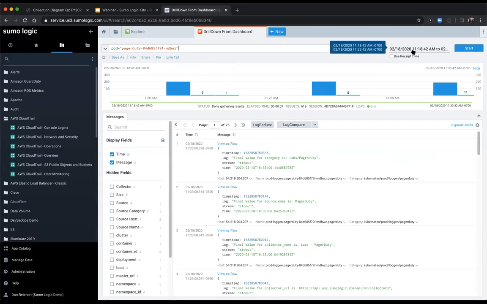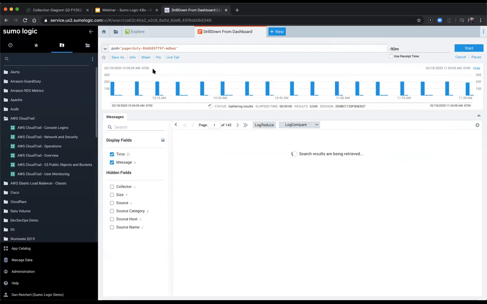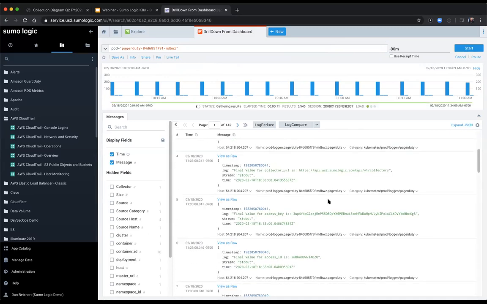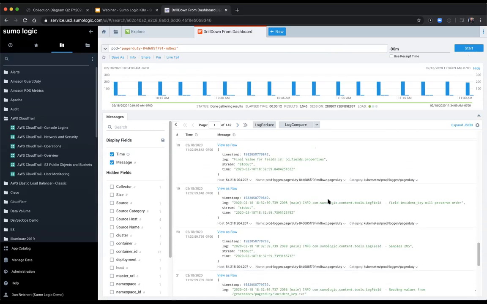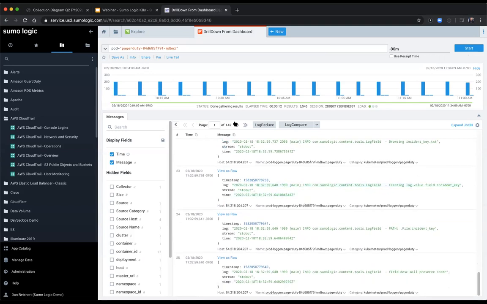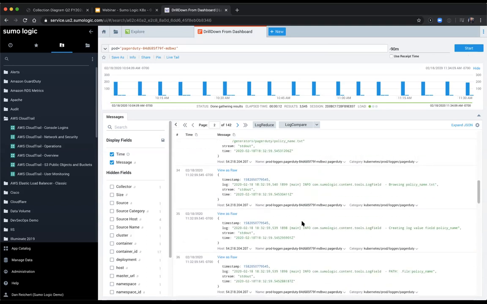Now, we want to bring in a bit more data. Right now, it's only looking about 15 minutes, so we're actually going to look, say, at the last 90 minutes worth of data. We put that in there and run this again, still looking at that same PagerDuty pod. And now it's going to pull up about 3,500 messages. You know, we could start scrolling through here, start seeing if anything's standing out to us. And we should see a 401 error in here. That's telling us essentially what's going on.